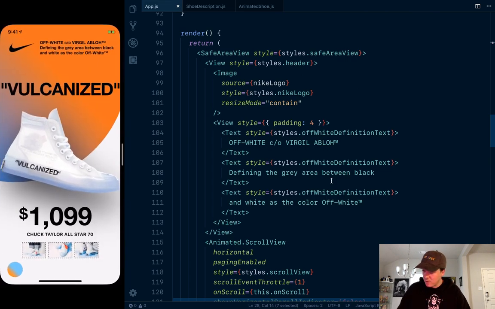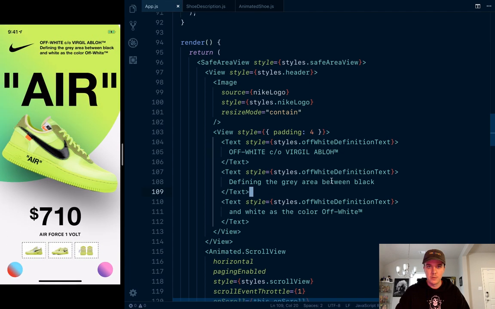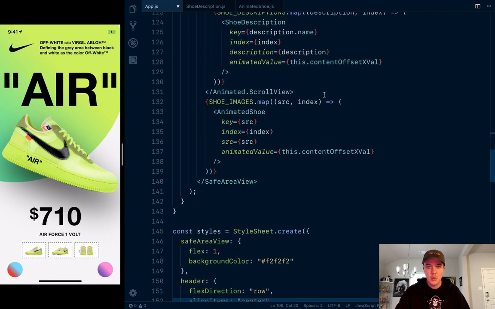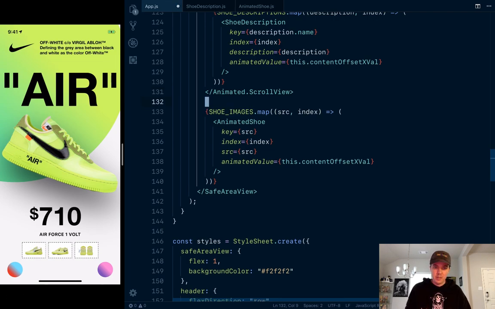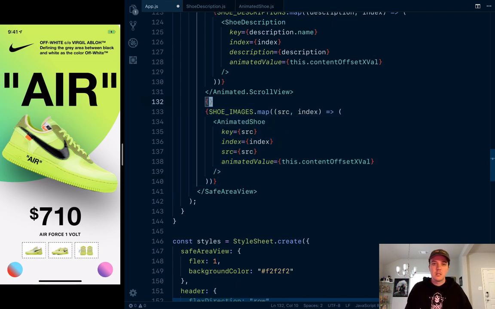Looking back at the demo, the bubble is behind the shoe. So one way you can do this, referring to z-index stuff, is you can literally in your template just put it on top. So in your template right here, I'm gonna put the bubbles right here. These shoe images and these animated shoes are below it in the code, but on the actual screen, it's gonna be one level higher of a z-index. So I'll show you what I mean.